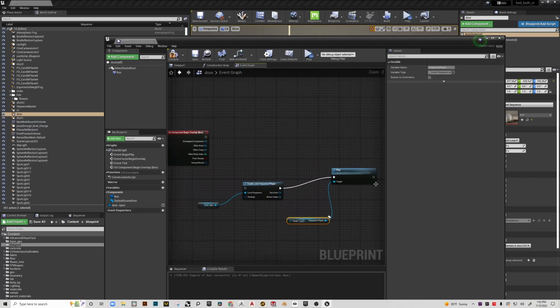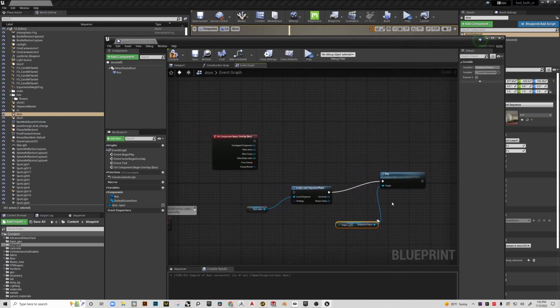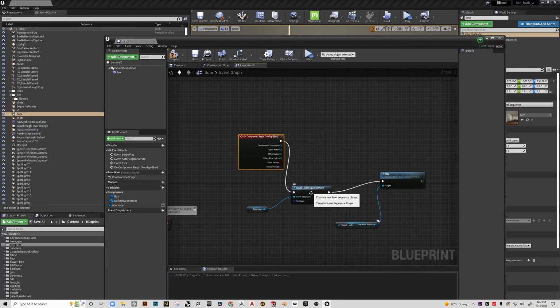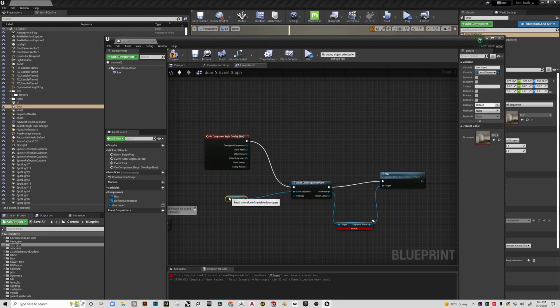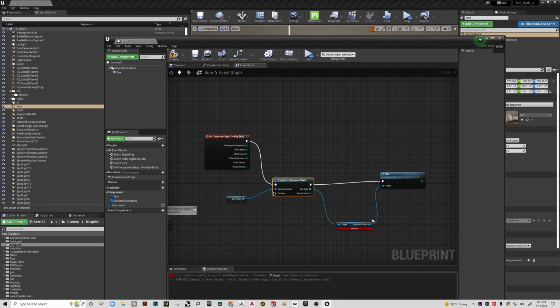And now what I can do is plug this into that point. And it kind of looks like, you know, you're done. If you hit compile, you get an error though. And so if you grab the target, make sure that you plug it in from that point. So basically, here's our reference to that sequence. We need to create a player.